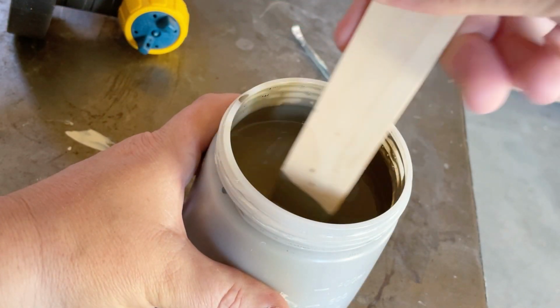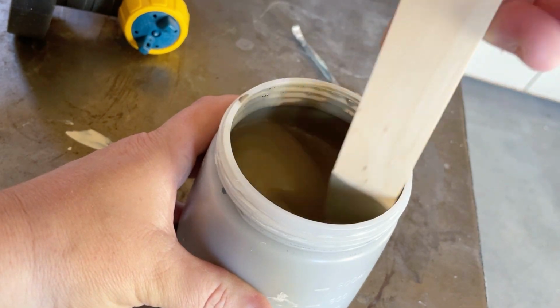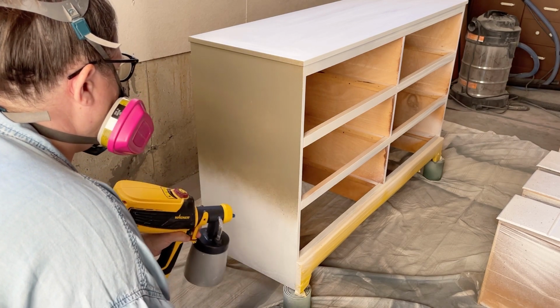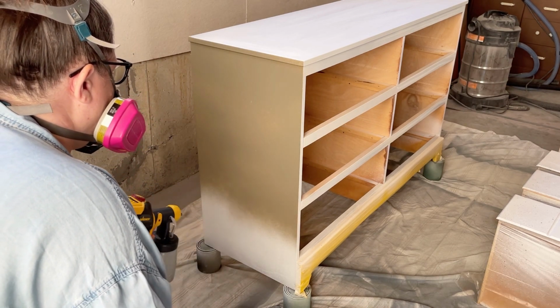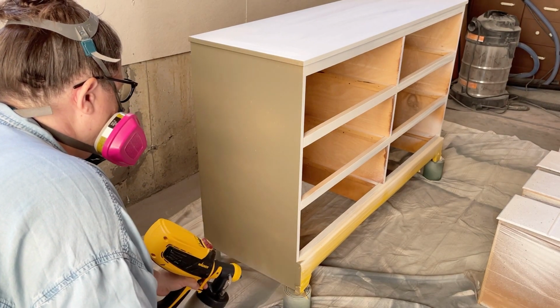You should absolutely filter or strain your paint whenever you are adding it into a sprayer, but I hate doing it and I never remember, and I'm just willing to take the risk of clogs. Once I was satisfied with the paint consistency, I sprayed on my first coat.